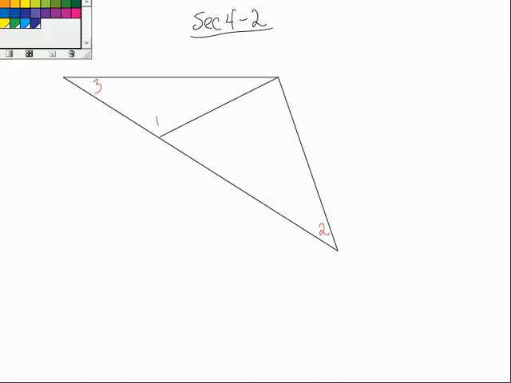Now, I'll do the degrees in a different color. Let's go to this nice, beautiful purple. And let's say this is 57 degrees. You probably can't even tell the difference between the colors up on the screen. On the computer, you can. That's 28 degrees, and that's it. It says find the measures of the numbered angles.